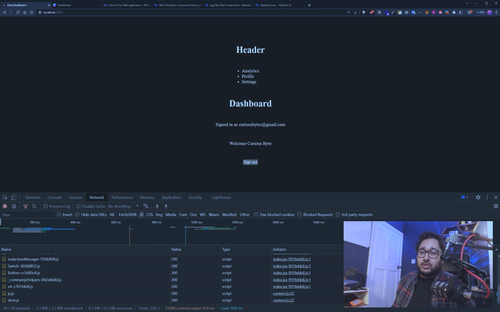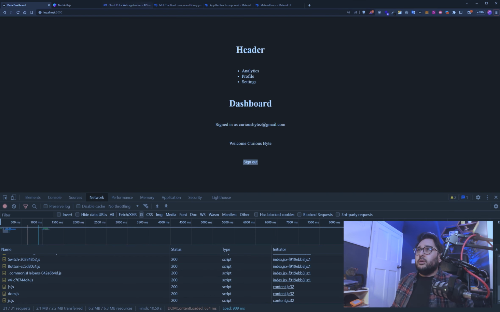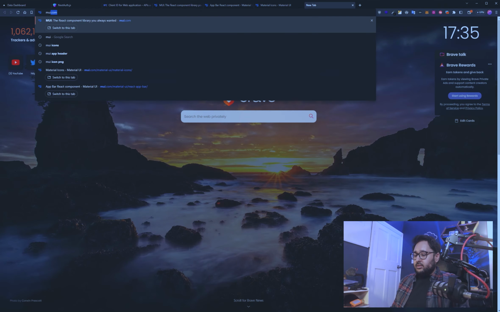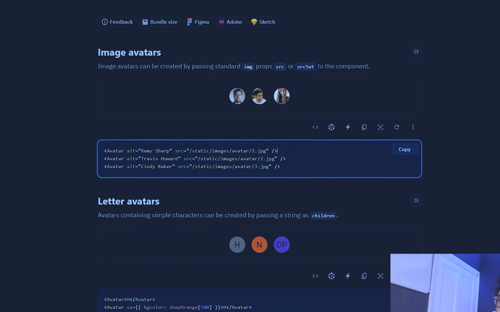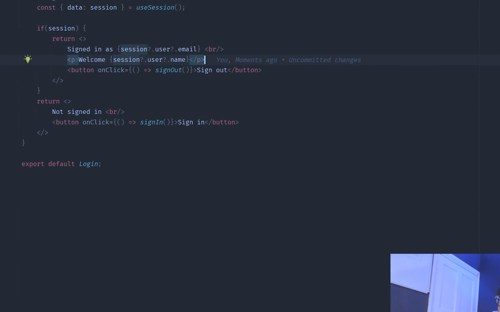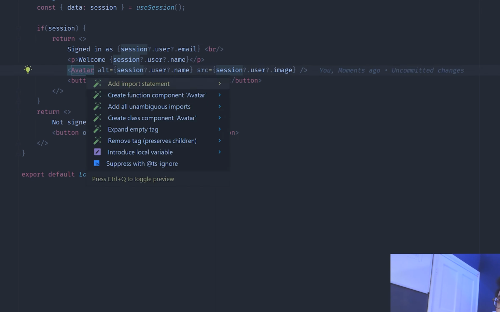We can also get the image. So let's do that now. But let's actually use an MUI component. So the MUI component that I want to use is the avatar. So avatar is really simple. We literally could just copy and paste that. So, and we'll take this as the name. Just do that in fact. And then for this, what we'll do is we'll put image. We just need to make sure we import this from MUI.